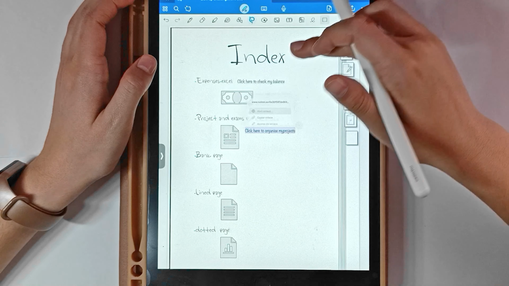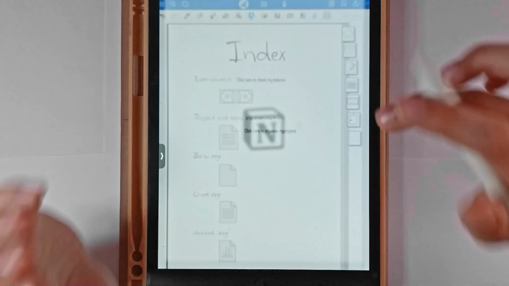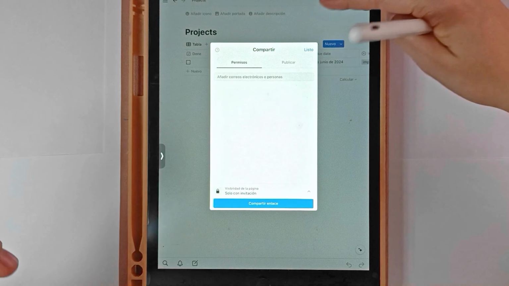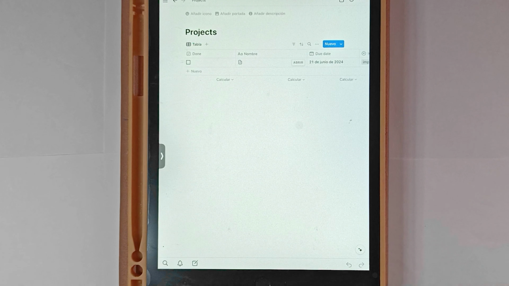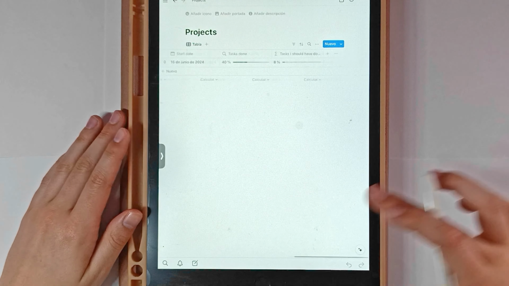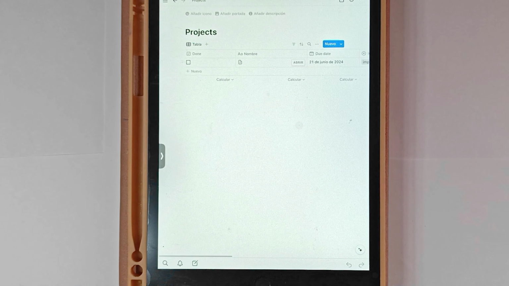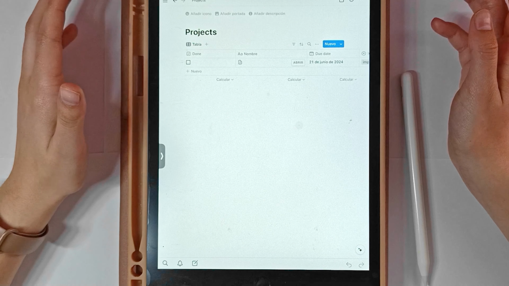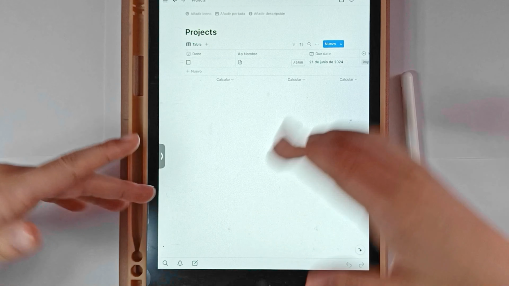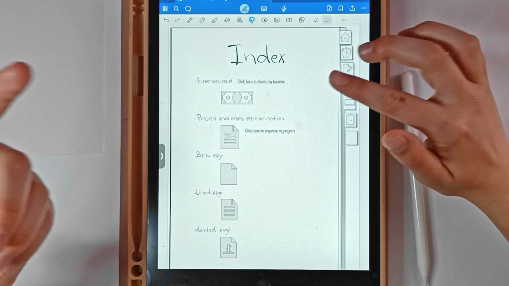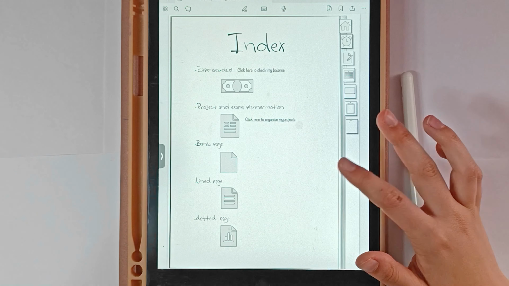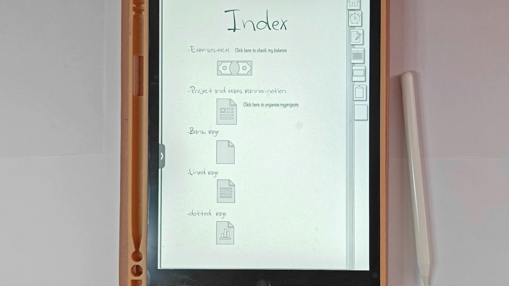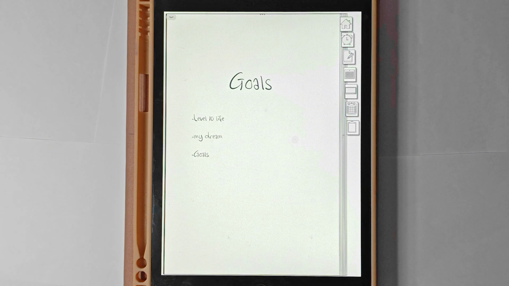So this should do it. It will always ask you this, but here we go. We got our page opened. So I'm gonna figure out how to actually then get back into your planner without having to do this, which wouldn't be that much of a drama, but I want to make life as simple as possible. So I'll get back to you when I know.